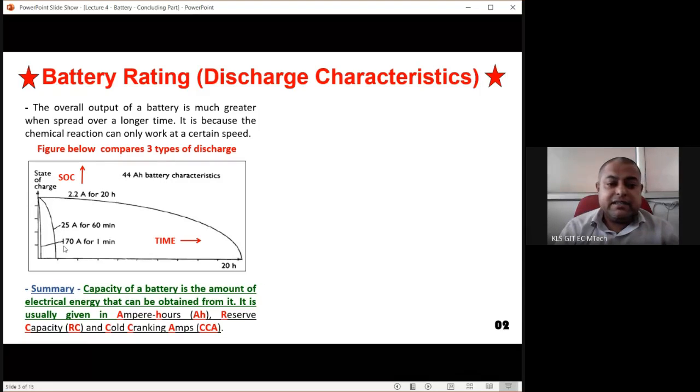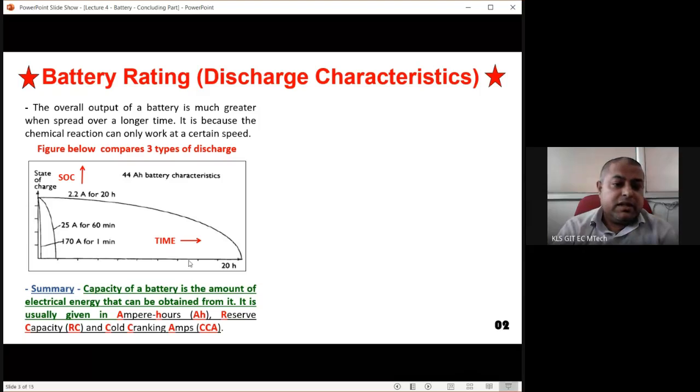And the third case is for cold starting. You can check here, as temperature is reducing, the requirement of power is increasing. Yesterday we have seen the graph that cold starting means when the ambient temperature is very cold, at that time we have to supply more power for the car to start, and the battery will be supplying that power.